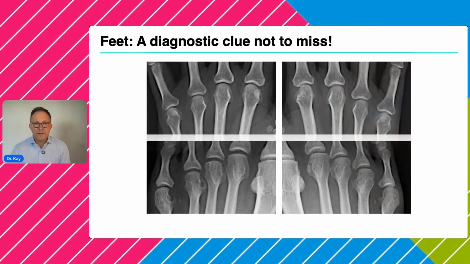Looking at the feet is very important. I see a lot of rheumatologists referring patients for X-rays of the hand, sometimes even only of the wrists, and they're leaving out the feet. Especially in early disease, sometimes the feet are much more severely affected compared to the hands. This is a patient with MCP and wrist pain. MCP joints were quite normal, but at the MTP joints we could already see large erosions at the fifth ray and also the fourth ray on both sides.